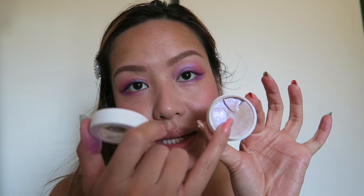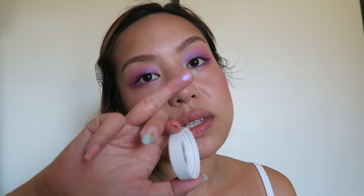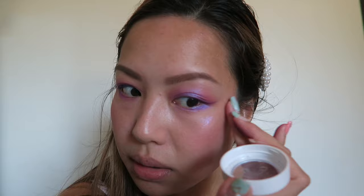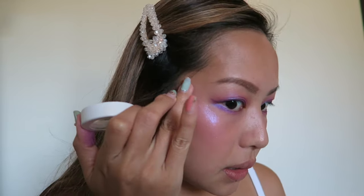If I do want a little bit more purple, I'll go back in. Otherwise, I'll just move on to a highlight. I'm gonna go in with an old favorite. This is Over the Moon by Colourpop. It is falling apart, but I still love it. Wait, let me use another finger, a clean finger. There you go. Even with the clean finger, you can see all that shine. Wow. Oh my goodness.